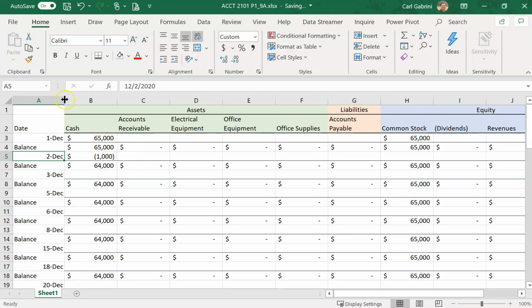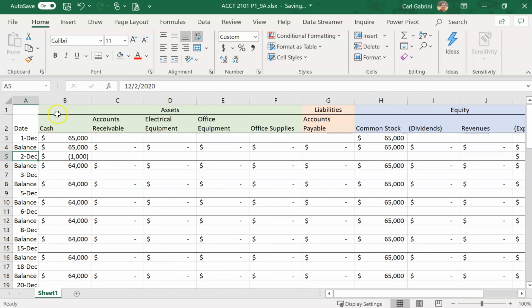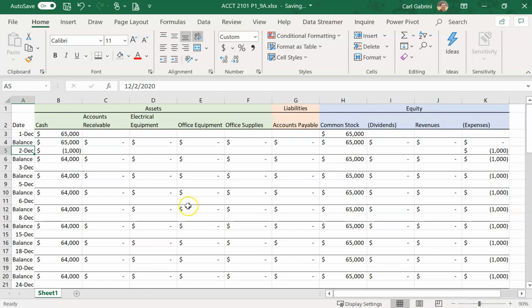I'm going to try to condense this a little bit just so that we can get all the columns in here. And then let me shrink this up a little bit. There we go. Okay, now I can see the whole thing on the screen. The reason why I took a pause is because sometimes you have to look at the problem carefully. When you're setting up a company, you're going to set up something called a chart of accounts, and it's going to include all the accounts that you think you're going to need for that business. And of course, your accounting system will allow you to add new accounts as you need them.